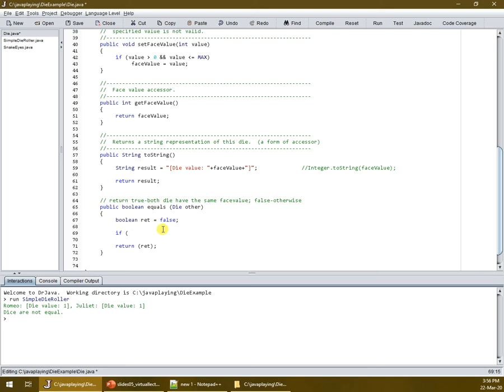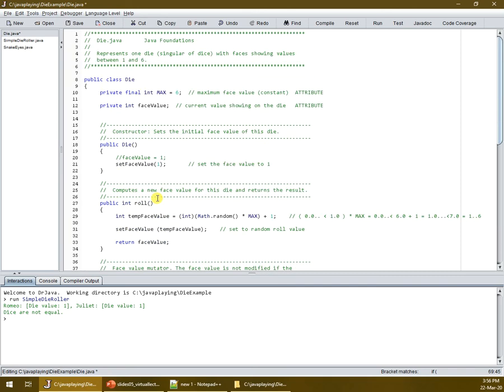So I want to ask that if the face value of the object that I'm looking at is equal to the face value of the other object. So that's my question. This is going to look at the face value which is in this object over here.